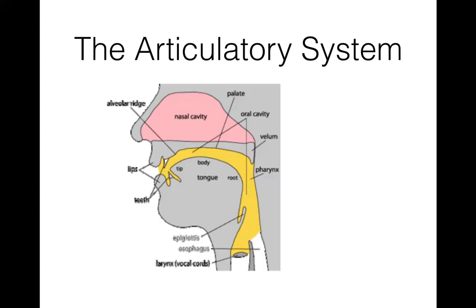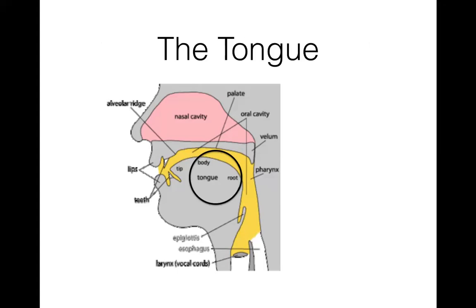You have lips and teeth, which are really important for you when you speak and when you produce sounds. You have the nasal cavity, and then you have your tongue, which I often tell students is the most important organ when you speak a language. Without your tongue, you won't be able to speak a language, right? We literally call it the dance of the tongue when you're talking and moving your mouth. So that's the tongue. The tongue has a tip, and then it has a body, and it has a root, right? So that's the structure of the tongue.